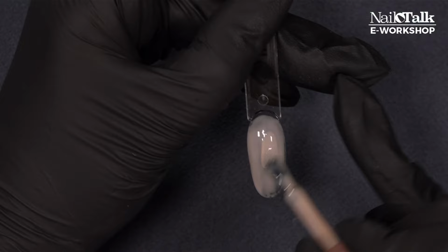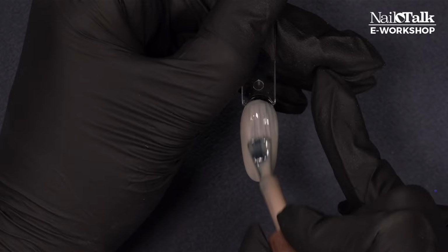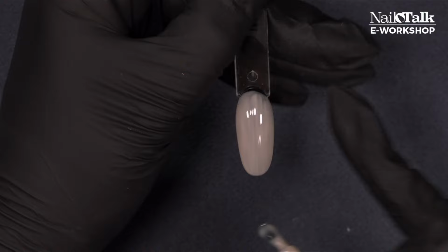But Cerisa, you're going to show us something else also with the blushes. Yes, of course. I'm already applying a base layer as I did before. So a very thin layer of a color of choice. So when you want to use a transparent color, like a blush glossy or a rubber base clear, first add the transparent layer, cure, and then this second layer. You really need this as a background. So this is my first layer. I'm going to cure this.